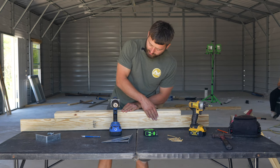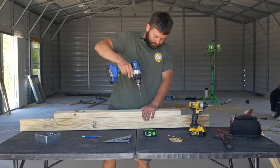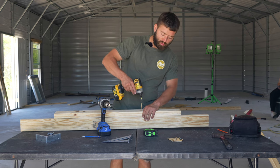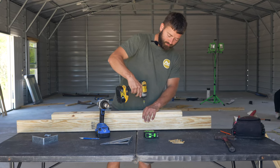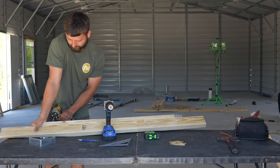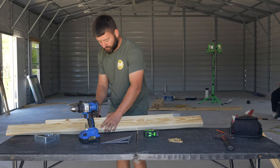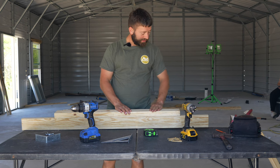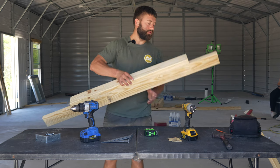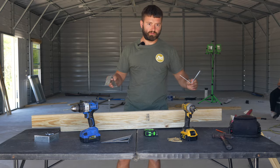Make sure it's nice and flush on the outside face. I like to pre-drill my holes before I put the screws in to give it less of a chance of splitting the wood. So this will be the windowsill for now. We got our nice brace here and the bottom that's going underneath the window. Now we'll flip this over and we'll attach a couple of brackets. That way we can mount it to the verticals.